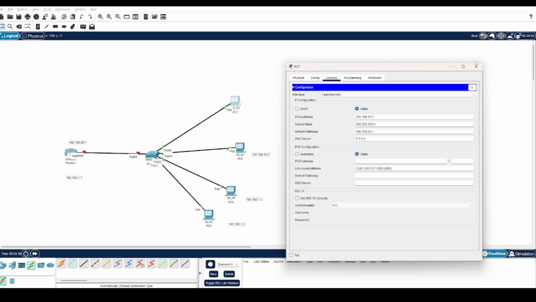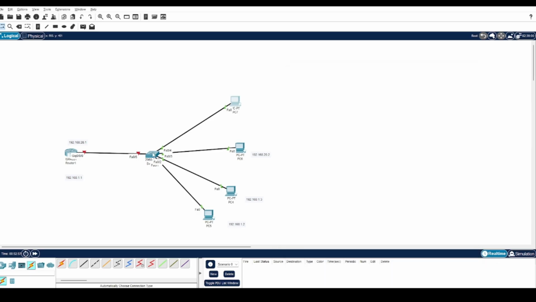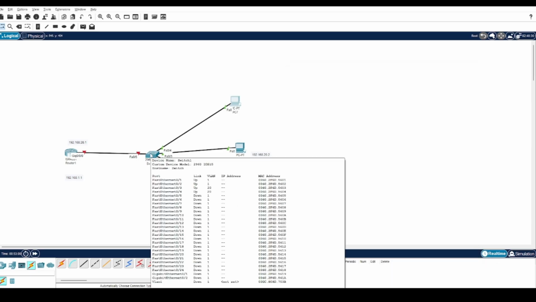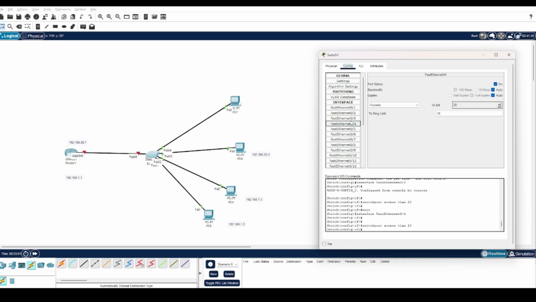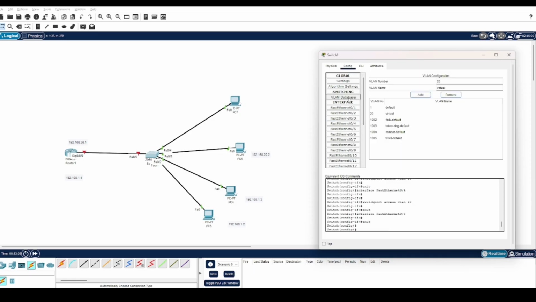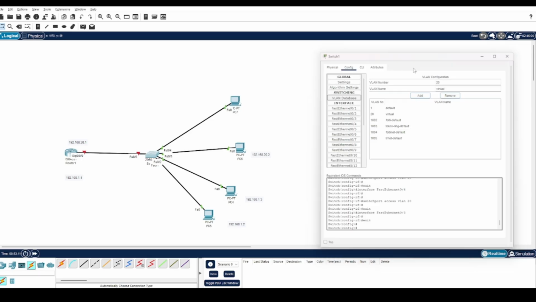192.168.20.1. So this is all just so these PCs here can communicate to this interface, and these ones can communicate to this one. But at the end they'll be able to communicate everywhere. So this one to this one, and even these ones to the physical gateway. So once we've done this, let me double check something. So FA03, FA04, VLAN 20, yes. VLAN database, this is added, nice.